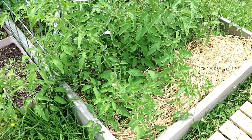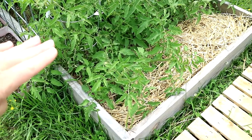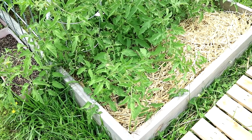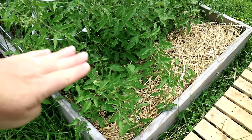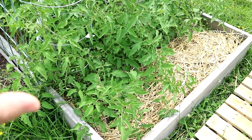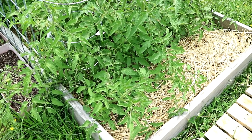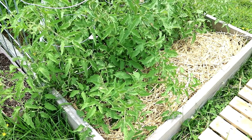And then on the inside, the first thing I did was I lined the bottom of this with cardboard, not pizza boxes or any other kind of glossy cardboard, just ordinary corrugated plain cardboard. When I did that, I overlapped the edges so that there were no gaps. And then after that, I put in a good bed of old horse manure. This manure I got from a farmer. They posted it on Craigslist and just said, "Free manure, come get it, take all you want." And so that is what I did.